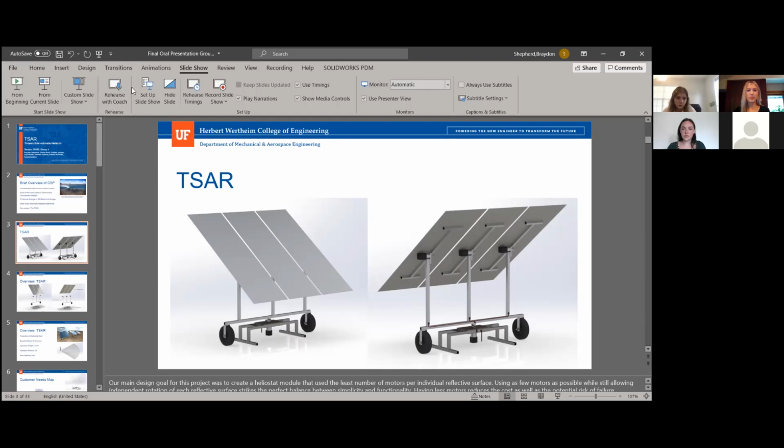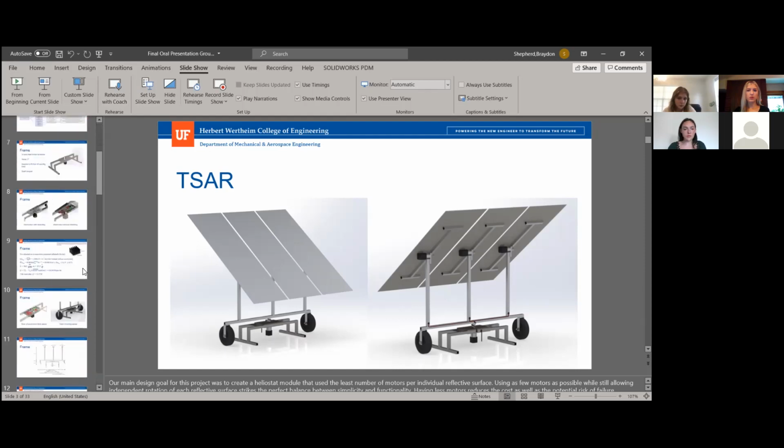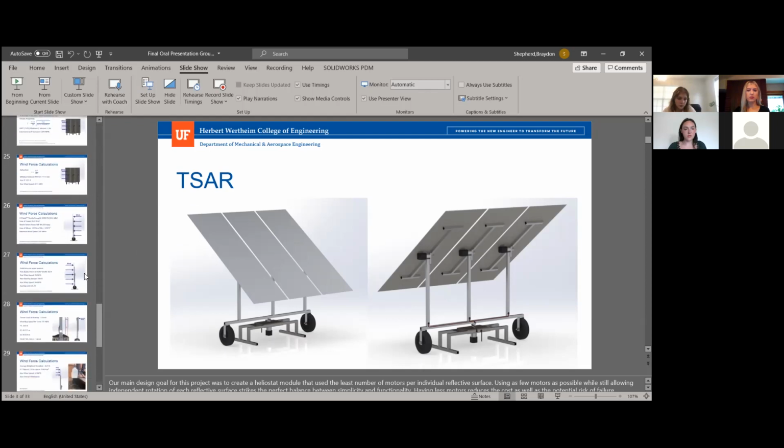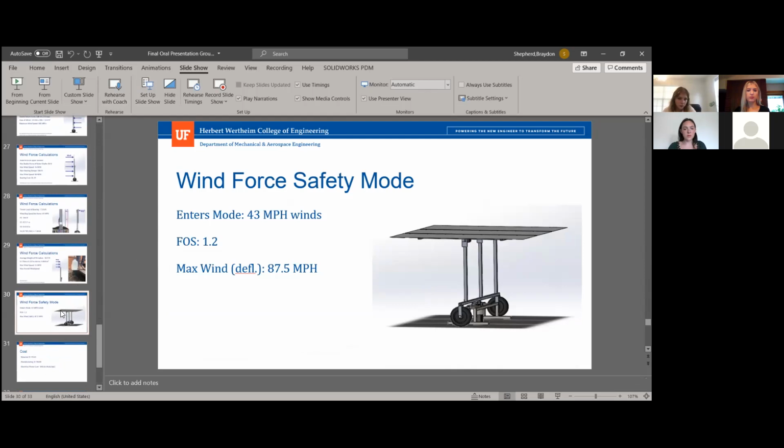Absolutely. I can take the beginning of this question, and some of my team members can take it later. If you can go to the slide of the safety configuration, we did consider changing the orientation of the wheels to account for the forces of the wind that are going to be acting on the system. However, one of the things that we did notice is that the safety mode doesn't necessarily need to only move the reflection platform. We can also move the control platform. So instead of allowing the wind to pass through these three openings made by the control platform, we can rotate it to match the direction of the wind. In which case, the wheels will actually be parallel to the wind direction.